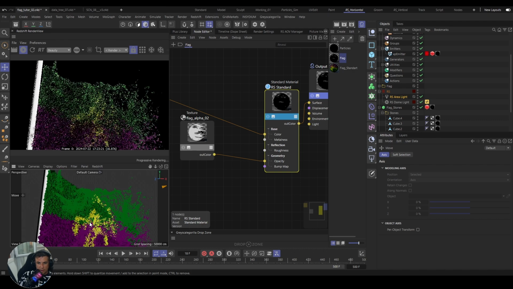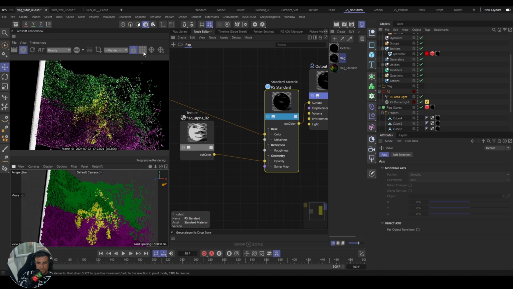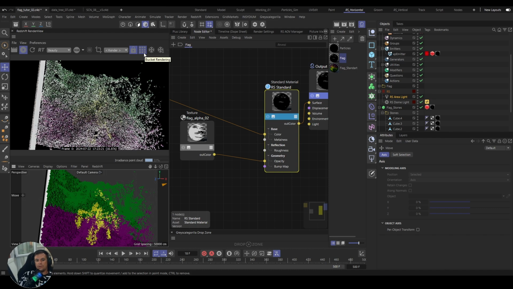So now you can see the particles shader. You will need some time to render this one because we have a lot of reflections. I have 2 GPU cards and it's still not fast to render, so you have to have some patience for this one. Or you can avoid using reflective material. It can be a solution, maybe you will have a different style.